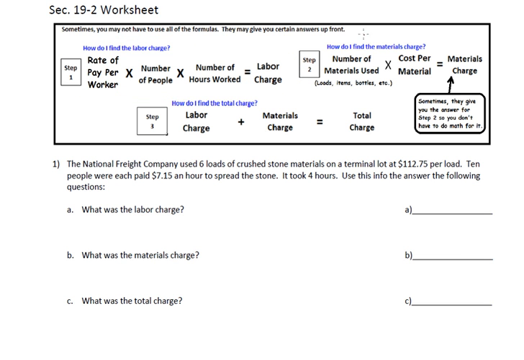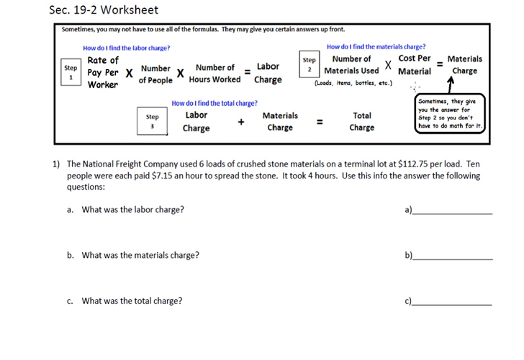Then we move on to step two. And what we're looking at is the materials charge. You see, if a company is cleaning your rugs, there are chemicals and cleaners that are being used. And those materials, those chemicals, those detergents, they cost money. If someone is trying to repave your parking lot, not only are there materials such as the actual tar, the black tar that's used to repave the parking lot, but also the machinery used and the equipment used costs money to make sure that things run smoothly. So there are material charges that we have to look at. And if you add both the answers to step one and step two together, you get the total charge. The total charge. So let's take a look at this for problem number one.